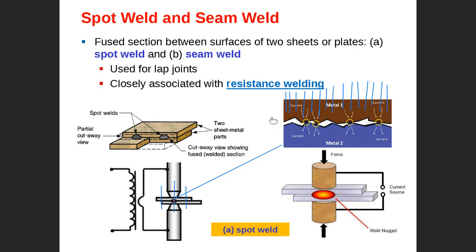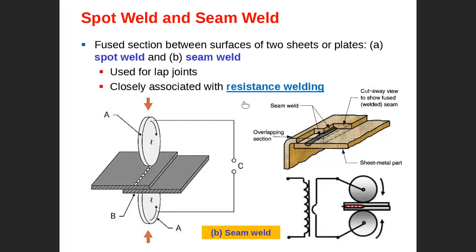Okay, that's it. So this is the spot welding. This is resistance welding, and in this spot welding, the welding is done exactly here in this area. Another resistance welding type we call seam welding. So we have spot welding and seam welding. The word seam means line. So welding happens in a line.